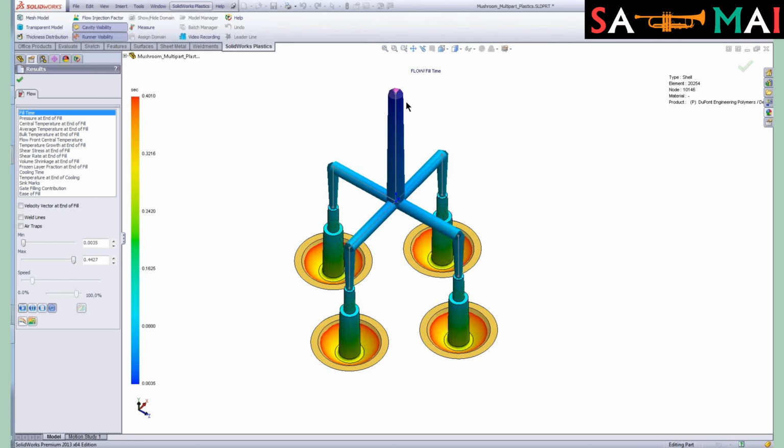Now if this were a family tool where I had, say, different halves of maybe an electronics enclosure, I know we showed something like that at the 2013 rollouts, but bottom line is if I had a family mold where the components in my injection mold tool had different volumes and would fill in at different times, there is a function in Plastics Premium called runner balancing where I can actually run an algorithm to balance the size of these runners so the components fill at roughly the same time.